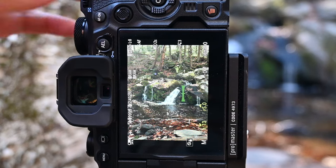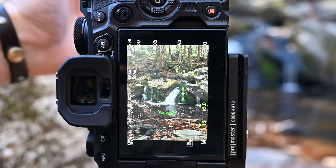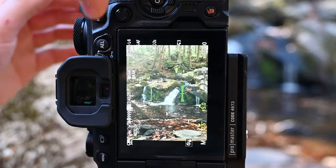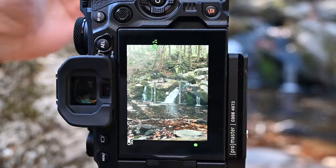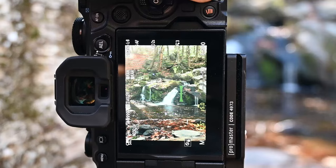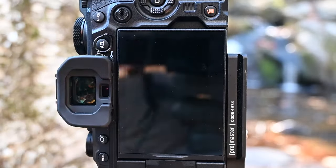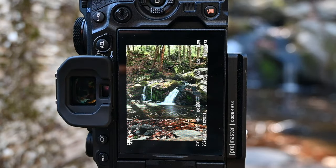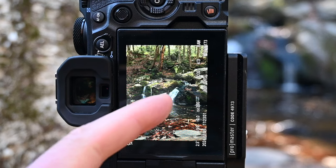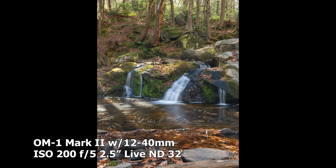The sun is pretty harsh today, but we were able to get that long exposure effect. I'm a big fan of using a lens hood especially on sunny days. You can see it's still getting a little bit of glare, but if I put my hand in front of the lens it actually helps eliminate some of that. So I'm going to do my long exposure and hold my hand up in the corner — hopefully not in the photo — just to help cut a little extra glare. I'm not really a fan of photographing waterfalls on sunny days, but today it's actually helping bring some color to the greens and adds an almost ethereal dreamy vibe to it.